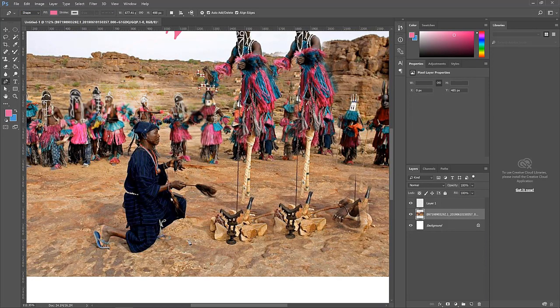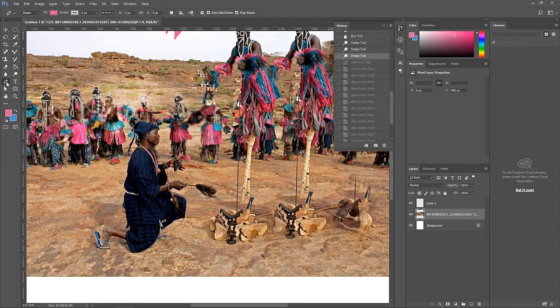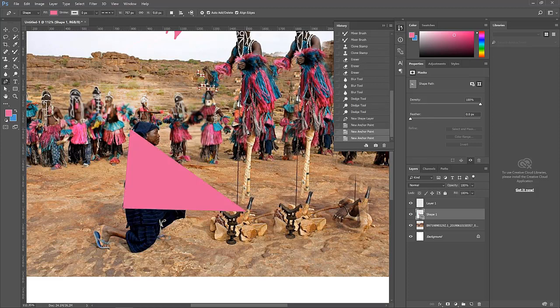So now, if I do, no, I didn't close it. So let me return back. If I want a shape, I could do something like this, the stroke. I don't want the stroke. So I make this, I do this, I do this, I do this. Then I close the shape.